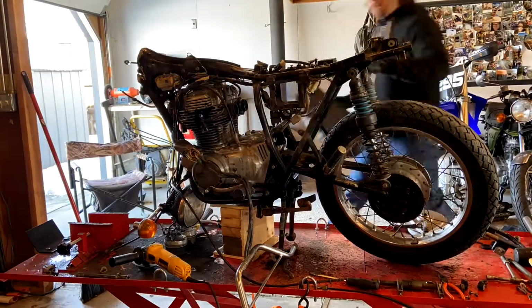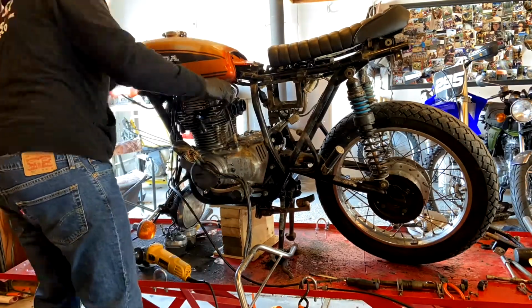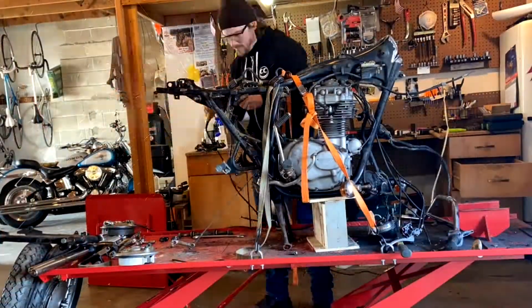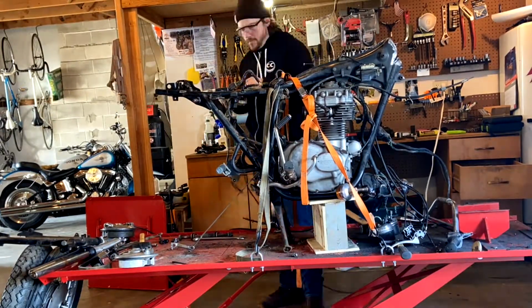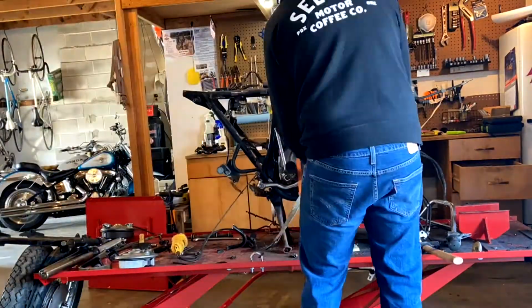Kind of still deciding as I go if I want to make this more of like a minimalist type scrambler, hack off the passenger pegs, redo the battery box, needs new air filters, and so redo the air box as well, and go to some pod filters, kind of give it that minimalist look. So I think that's going to be next.